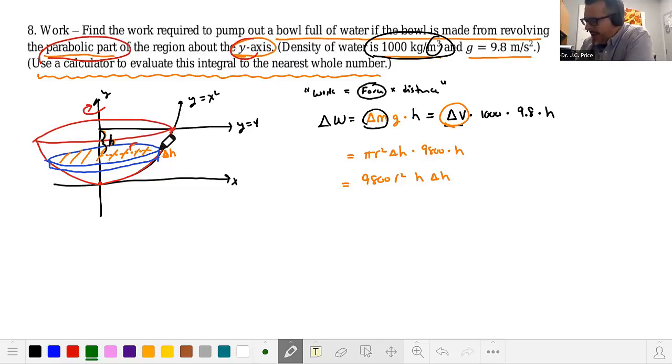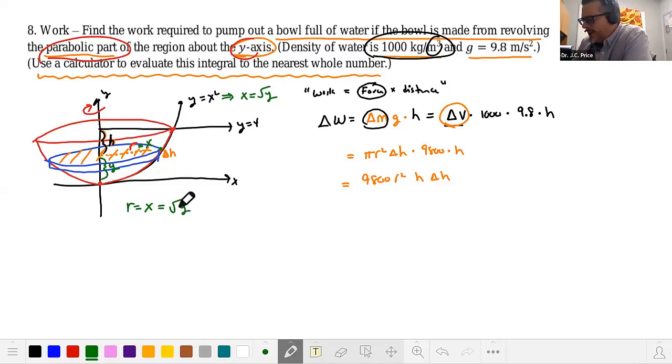So on the picture, you can kind of see this. My R is given to me by my X value. So let's see. So R is equal to X right here. And so what do I know? I know that this distance right here is Y, right, going up there. And so R is equal to X, and I can actually figure that out in terms of Y. So that implies that your X is equal to square root of Y. And so this is square root of Y.